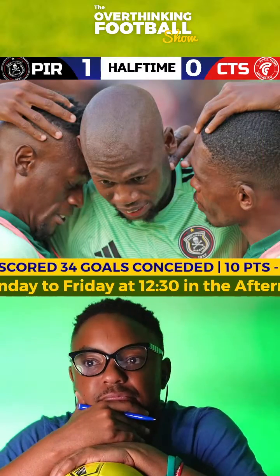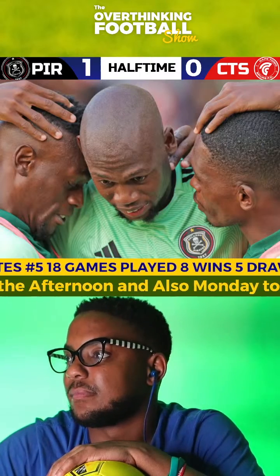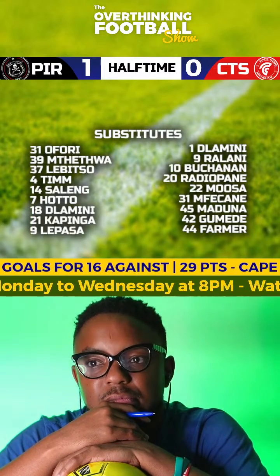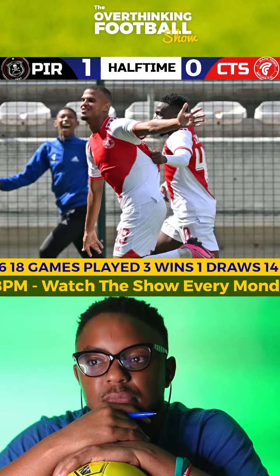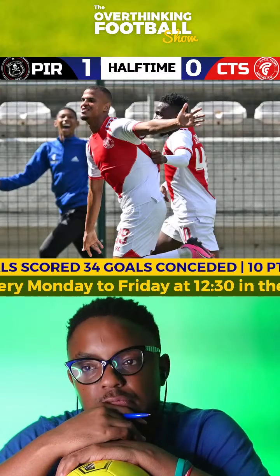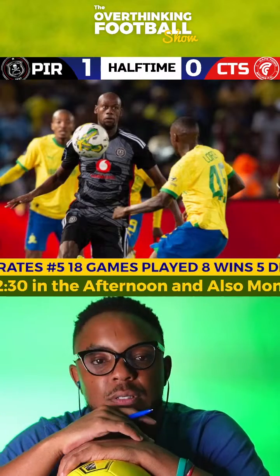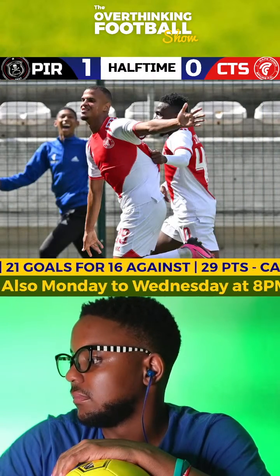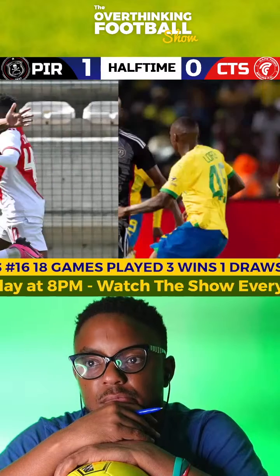I'm glad, because I was worried when I was hearing comments that maybe I need to change my spectacles, because it looked like I wasn't watching the same game. But the one thing that Sinje said that made sense was Cape Town Spurs should be leading by 2 by now, because I felt they were dominant ever since they conceded. That offside, that missed kick, they hit the post. They've been playing relatively well for a mid-table team. A mid-table team usually creates 1 or 2 chances, and they score 1. But I think they're creating multiple chances.